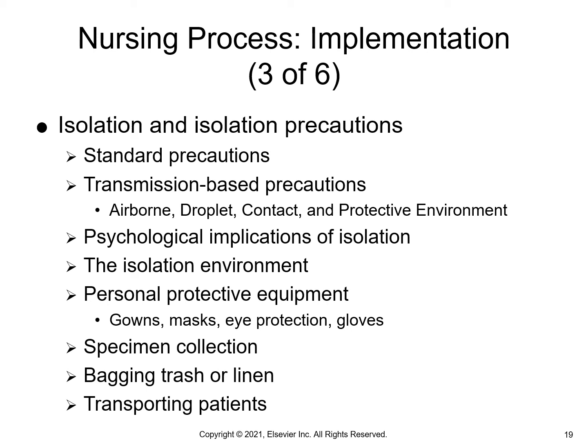Transmission-based precaution is what it says in the name. You base your precaution on the mode of transmission of that disease. So we come to COVID, and they found out that COVID is not only droplet, it's more. So we're using more of the airborne transmission-based precautions with COVID. What is the difference between them is their mode of transmission.